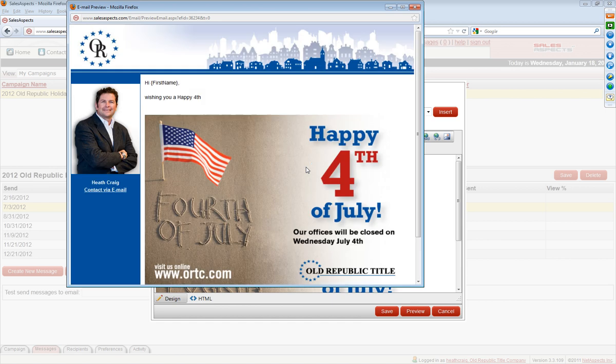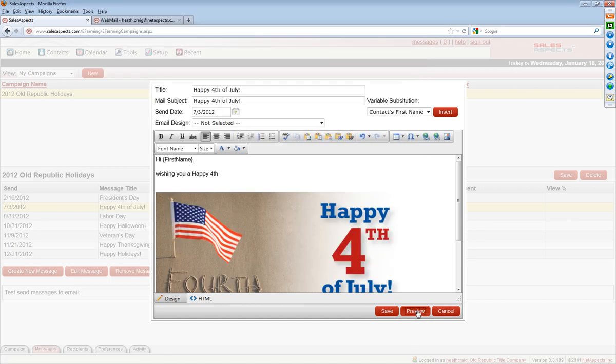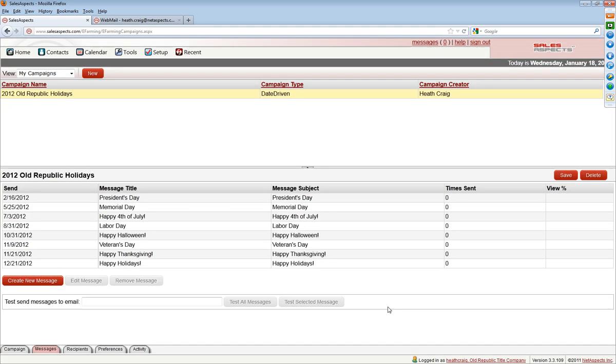Okay. So simply click on Preview. If you're happy with it, then you'd click on the Save button. Okay, Save. And now you can go through each individual message, customize them, all right, as you want.